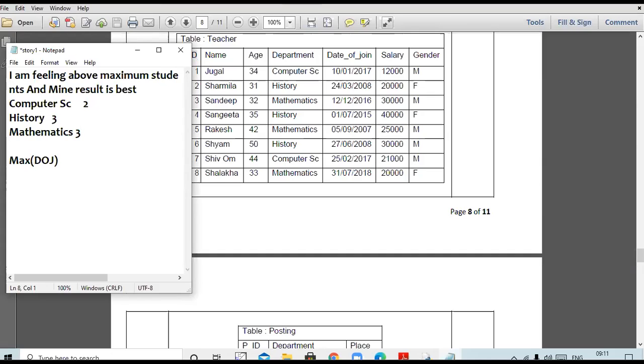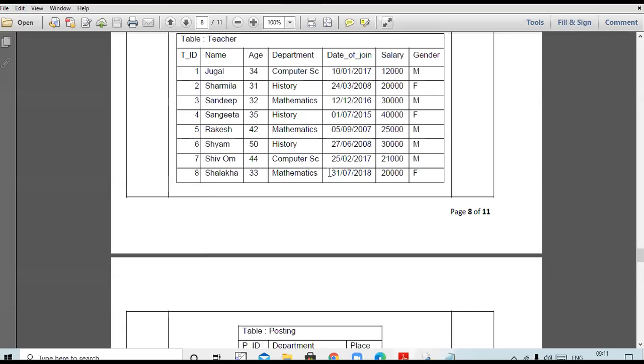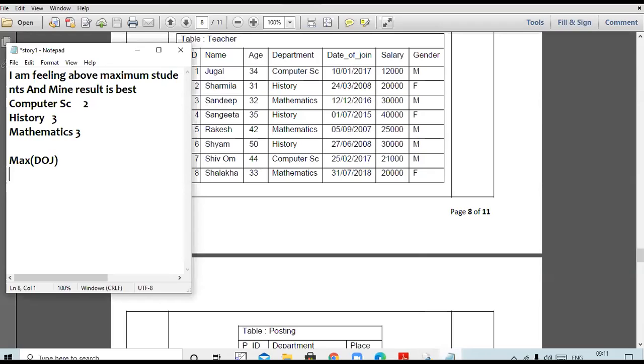Beta, for maximum date of joining, keep in mind the highest year. So the highest year is 2017, 8, 16, 15, 7, 8, 17, 18. 18 is the highest year. So this is going to be the highest date, the maximum date, right?